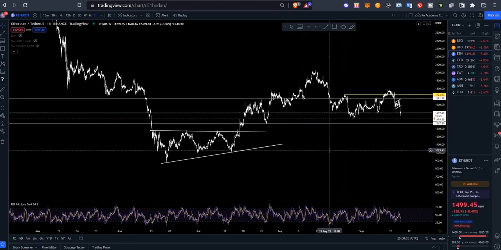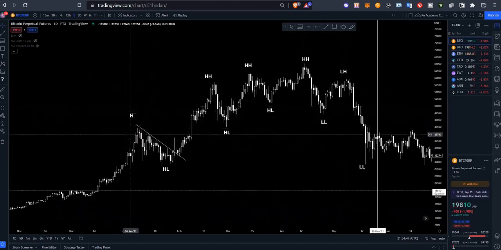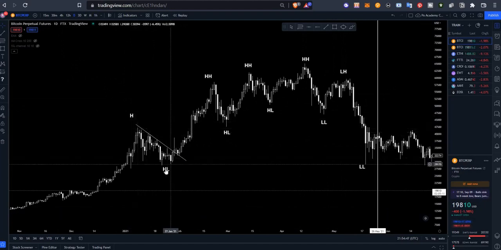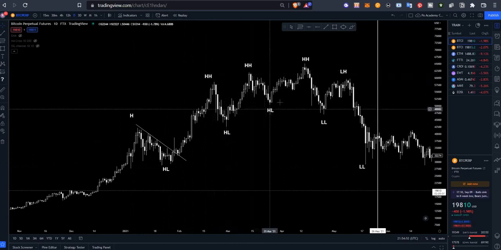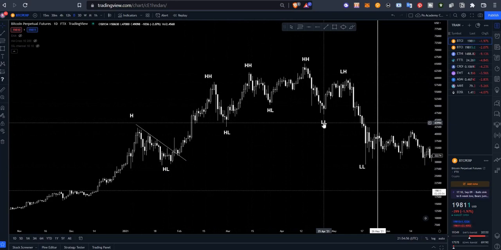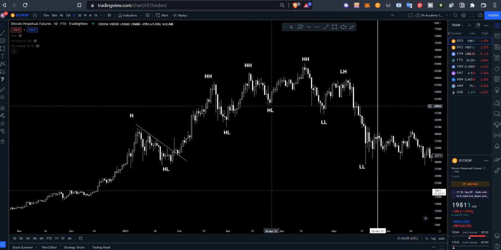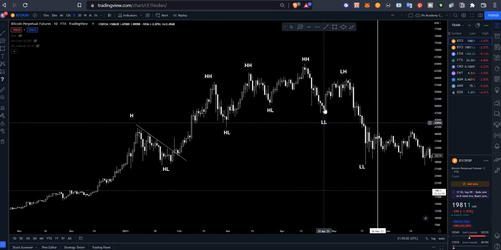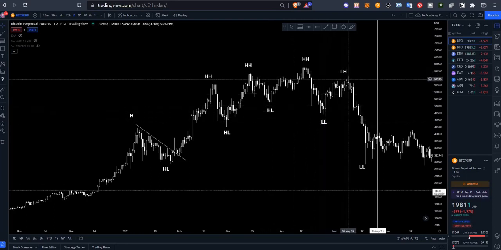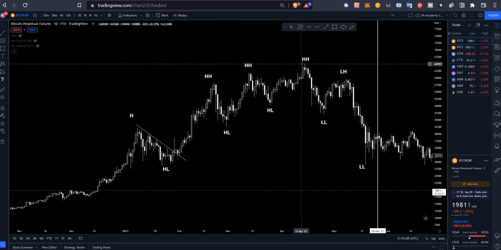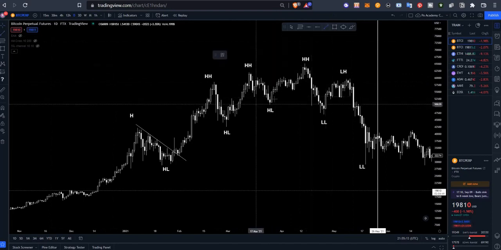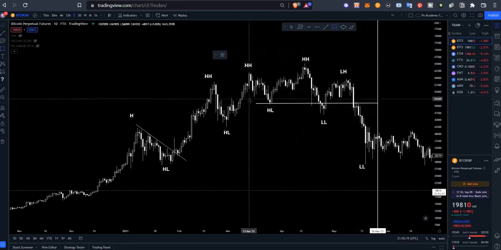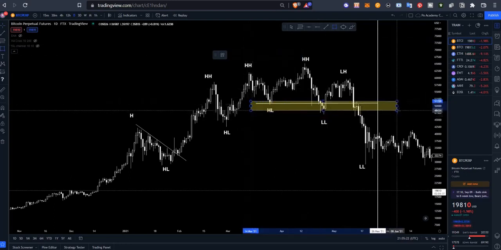Understanding the market structure also is very important. This is a good example of market structure. Look at this. The high, and we have higher low, higher high, higher low, higher high, higher low, higher high, lower low. This low over here is lower than this previous low, which makes this a lower low. And then we have this new high, which is not higher than this previous one. And what happened after that? If we draw a trend line like this over here, you can see that it is a failed move.